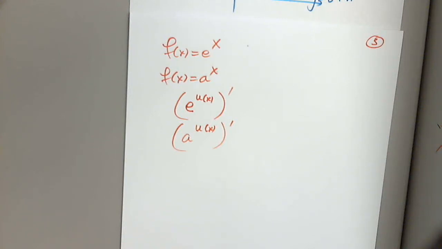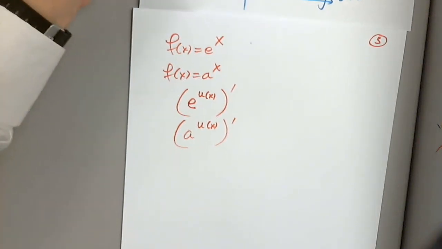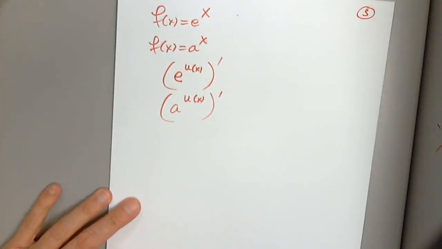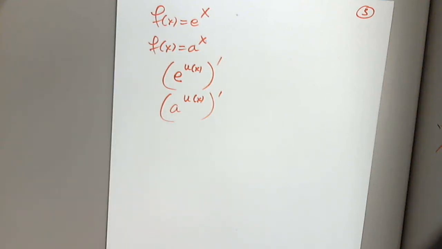Okay, so first let's differentiate these. Now, I recommend either graphing them to see what the limit is, what the derivative is for a particular value, or better, to prove one of them. And the easiest one to prove is e to the x. I'm not going to ask you to prove them, but I just don't want to give the final answer of e to the x prime without showing you what it is. So let's just prove e to the x.